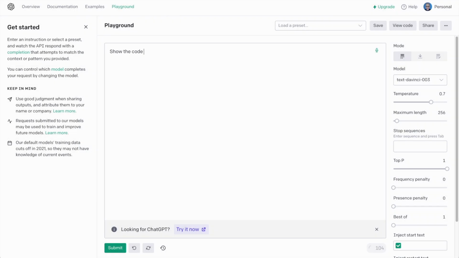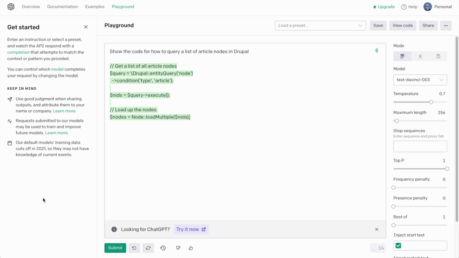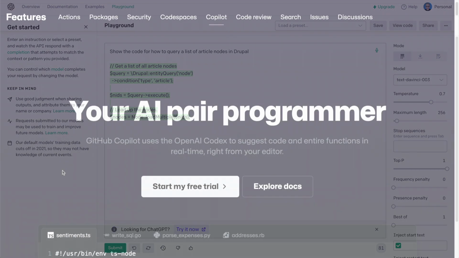Another option is that you can actually use the API directly using the Playground application. I'll give you a link in the description so you know where to go. So this is another kind of cheap option. A lot of times ChatGPT is busy, and the Playground usually works when the chat client isn't working. And so this is a pretty simple, cheap way to get some coding help.